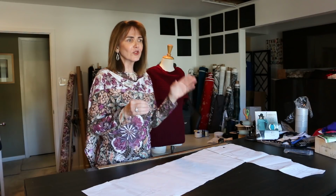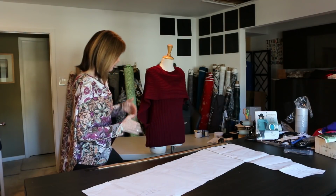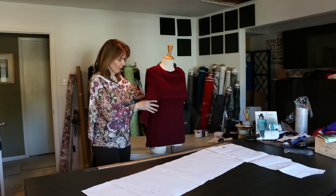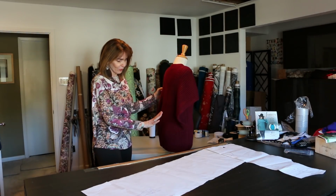And we've talked about feminine and masculine patterns; cowls and straight lines generally don't go together. So when I see something like this and it works, it's a matter of taking it back and understanding why it works. So this is the original. I want you to see it's a cowl in the front as I've got it on. And then of course it comes to the back and it's attached. That's how I have you doing the pattern. It's all attached back here.